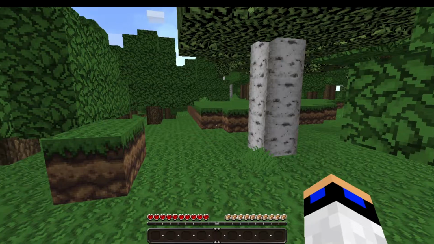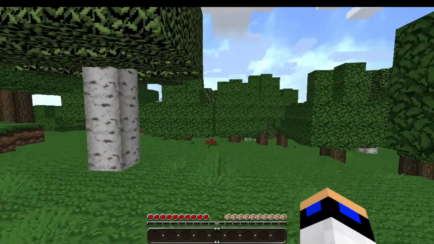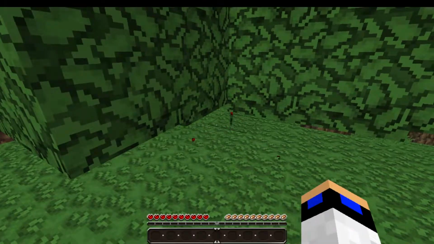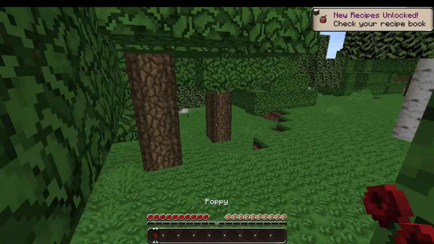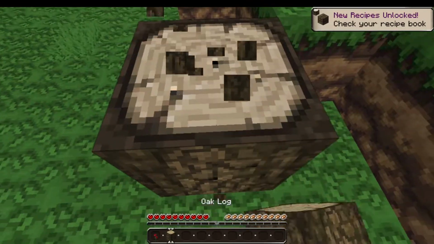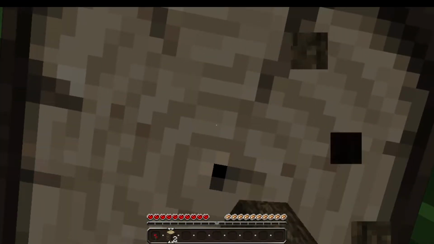Okay, here I got all my stuff. Where the hell? Okay, I guess I just spawned in a forest. What are these? Oh, but these are poppies. Okay, now I'm gonna start off by getting some wood. Look at that nice oak log. What the? Oh, that's pretty cool.